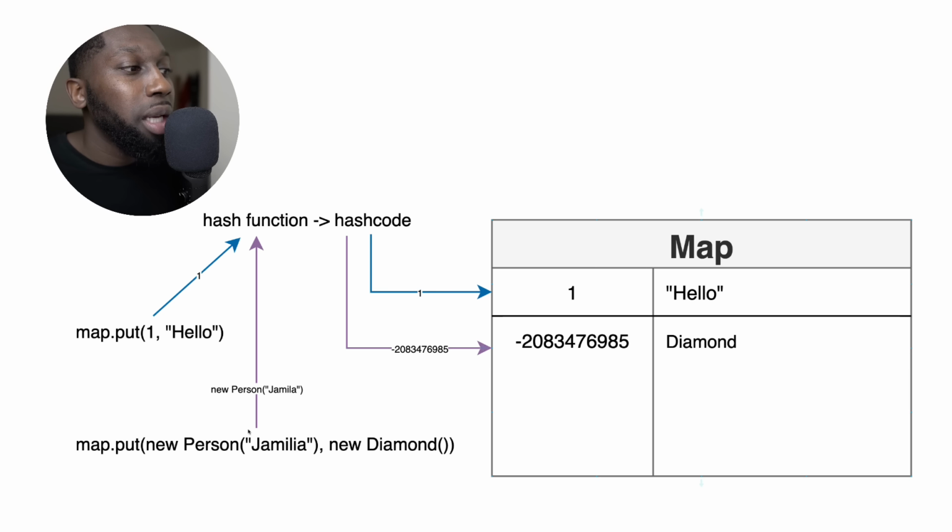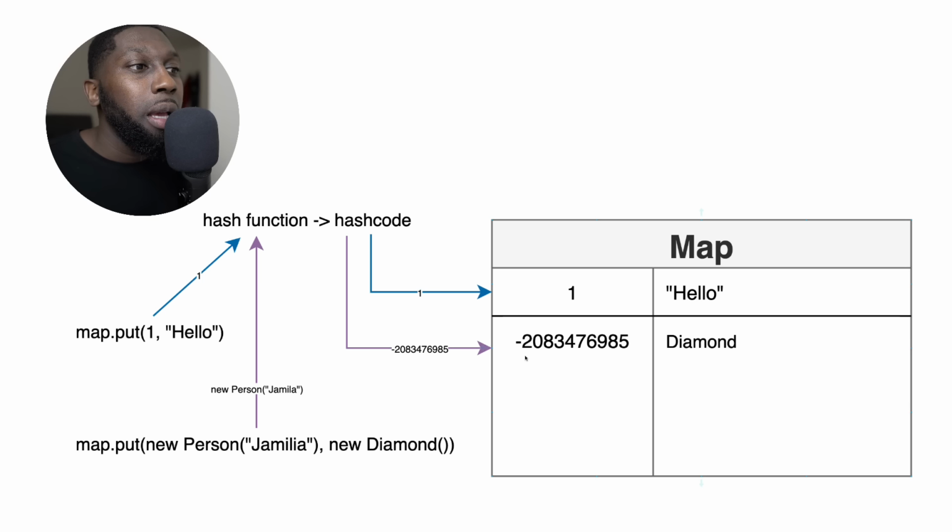So I can call the hash function on this person 1 million times, and it will always produce this hash code right here. And this is what internally the hash map, or all of the map implementations, use internally, right? So it's not efficient for it to use, for example, the object itself to perform the key lookups. So with maps, lookups are very, very fast because of the hash code.